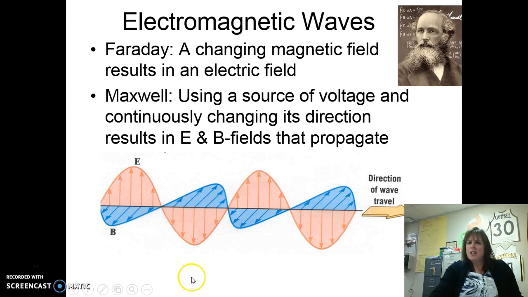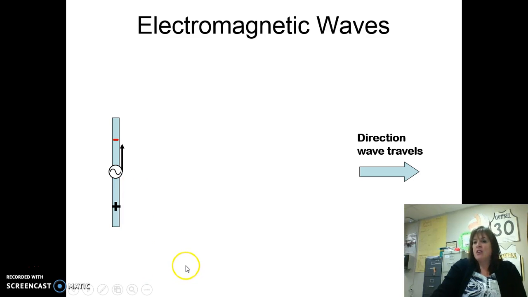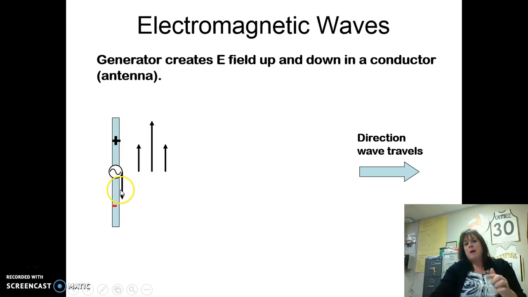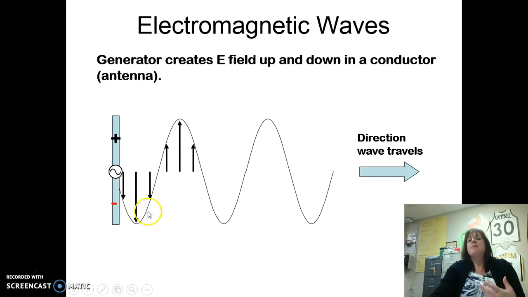Now how does this work? Well you take a generator and we oscillate our electrons, so we create an electric field that's up and then down. We change the strength, so here more electrons, stronger electric field, and then we decrease them as we send them back down to the bottom, and now we get an electric field down. They're away from positive towards negative. And I generate a sine wave.